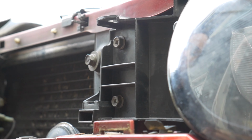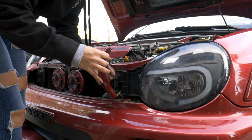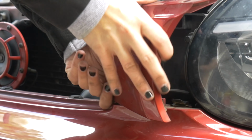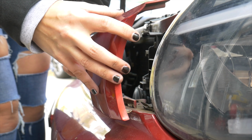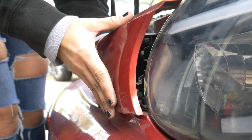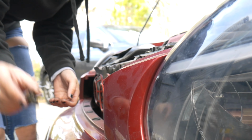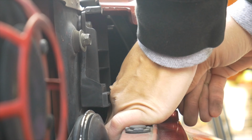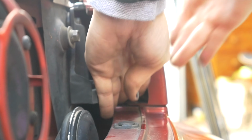Alrighty. Okay. And now, this pain in the butt, we're going to put in first. Maybe. Or I can maybe just slide that part in. I don't really know what to do here. Oh, here we go. Let's just remove that. That might help. Slide it back in. Make sure it lines up. And then you'll just put this part in that hole. So I'll go down a little. There we go. There we go. And we're good.